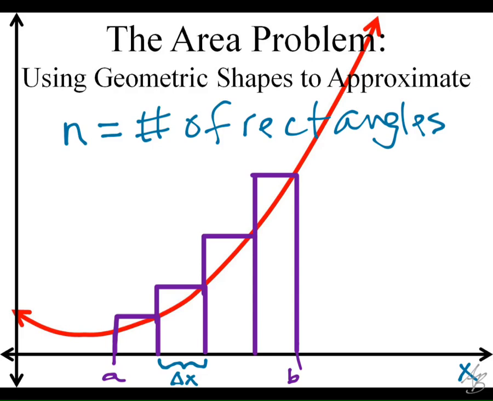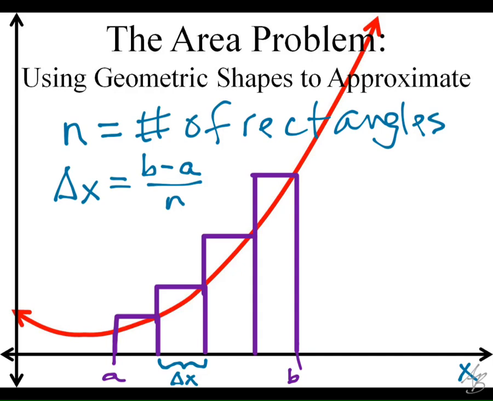All right, so how would we determine what delta x is, assuming that we are doing equal subintervals? So each one of these is the same width. So b minus a is the width of the interval, and then divided by n. Does that make sense? So b minus a is the width of the interval. So in this case, we have 4 rectangles, or 4 equal subintervals. So we would divide the width of the entire interval by 4 to find the width of each one.